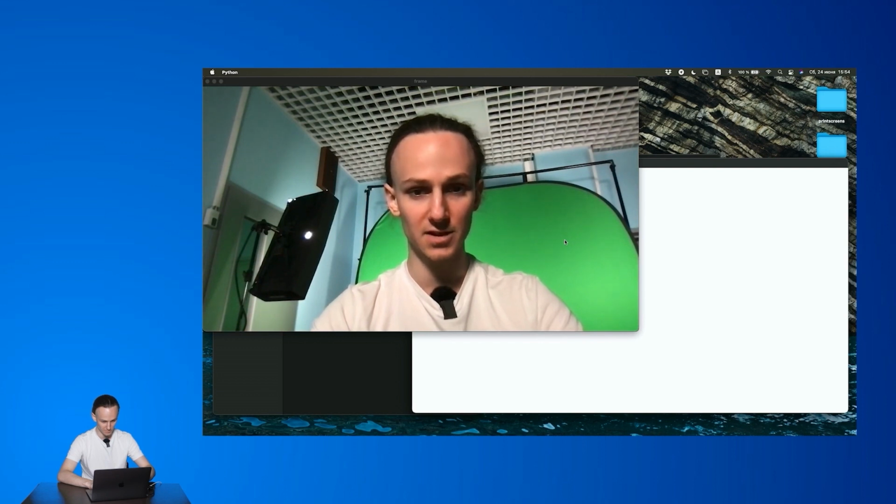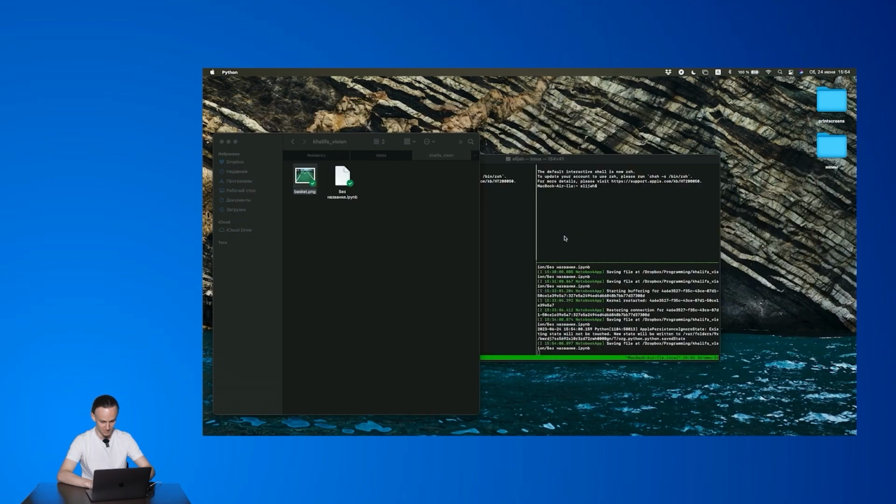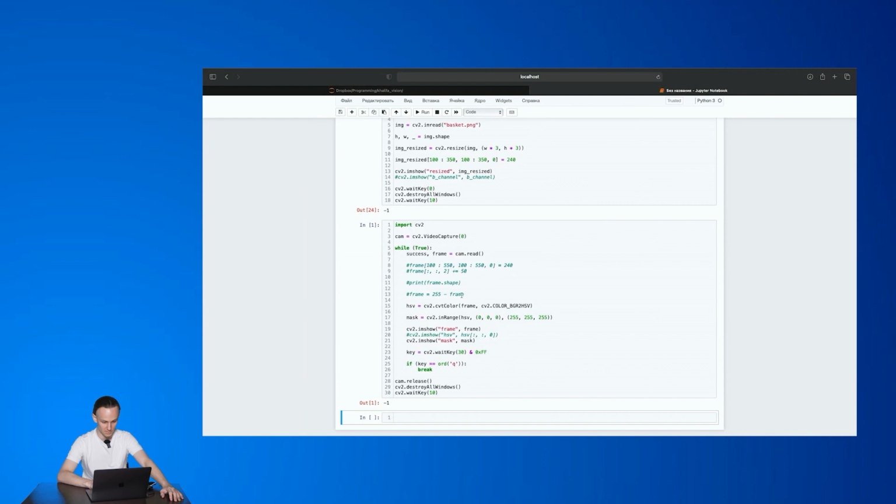One more thing is that I'm pressing the Q button and it doesn't result in anything for a long period of time. It is so because this processing takes some time and I'm not able to press the key in proper timing. So let's increase this time.